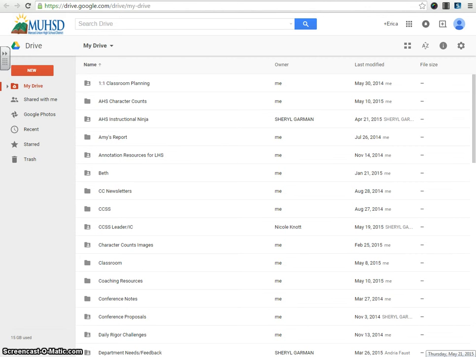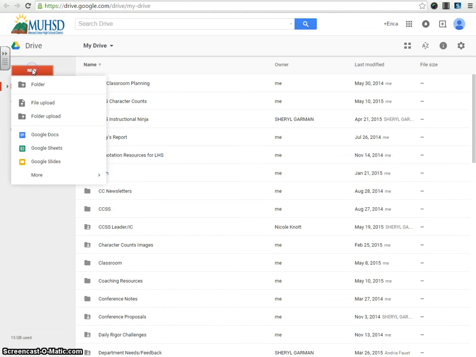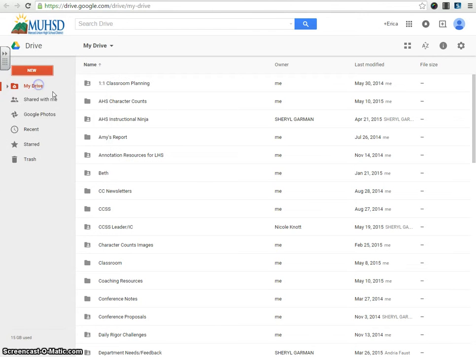Going to show you how to make folders within folders so that you can organize your Google Drive into main folders and then put subfolders beneath them. So the first thing you're going to do is just open your Google Drive, and then you're going to click New, and create a new folder.